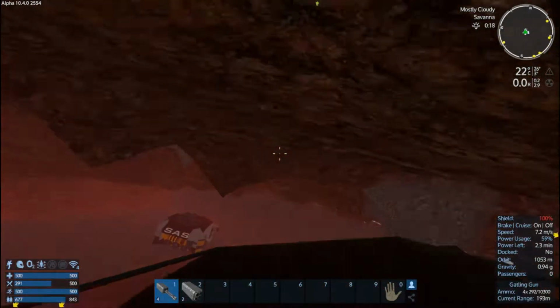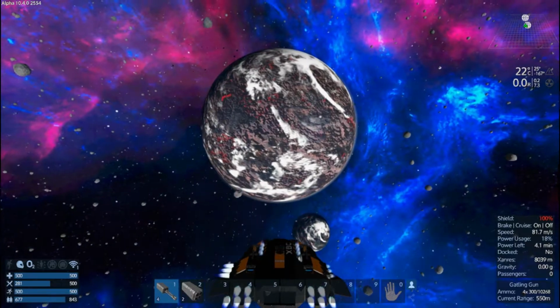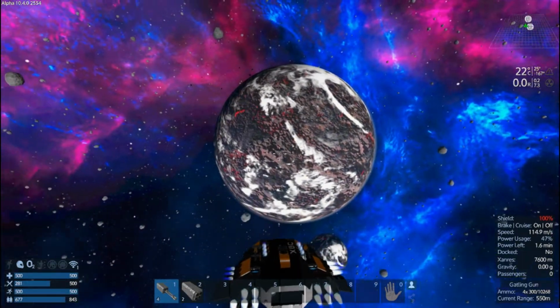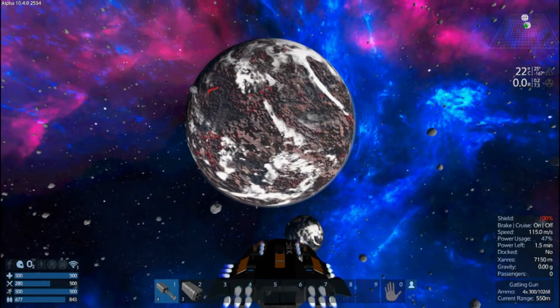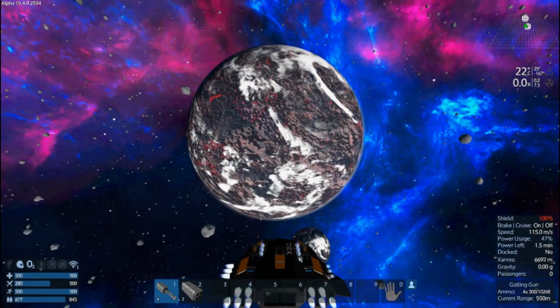Okay, I'll see you guys on the lava planet. Okay guys, we made it back to the lava planet. So basically we're going to see if this ship will fly in the 4G atmosphere with 9 extra thrusters. So we'll see.